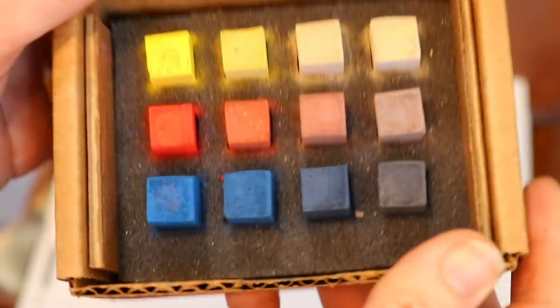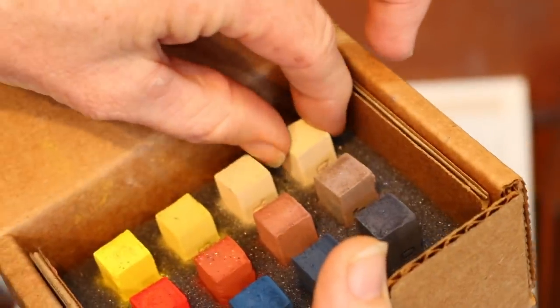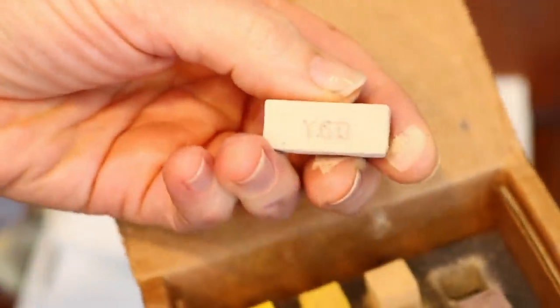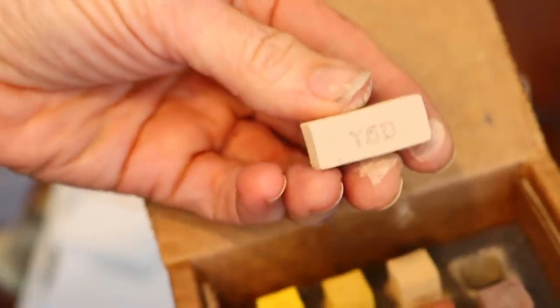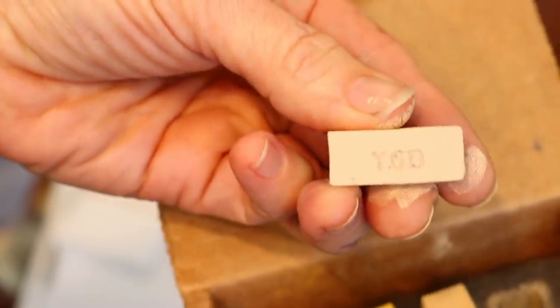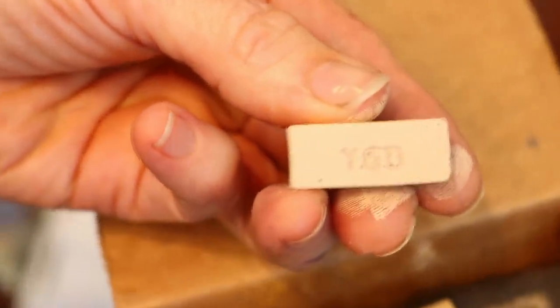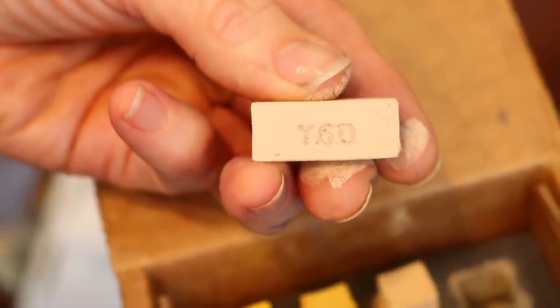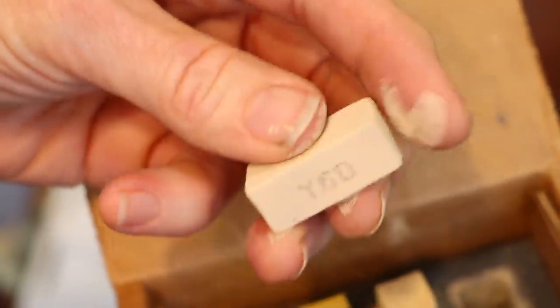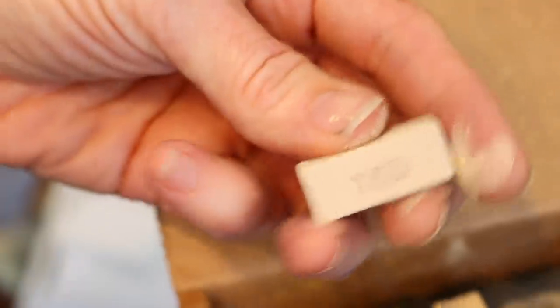Now, I'm gonna pull one of these out so you can see what it looks like. I actually like pastels that aren't too long because I break mine anyway. This is such a nice little size. It's very easy to use. I wouldn't even have to break this one. I love this size. And I also like that, notice how they have the number of the pastel right there on it, kind of engraved in it, which is really cool. Oh, you can tell they're so soft. Look at it just coming off on my finger. These are gonna work so great.